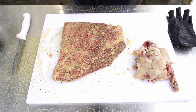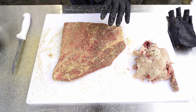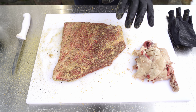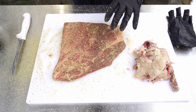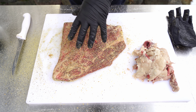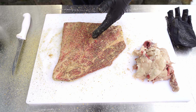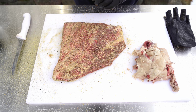So we've got a seasoning of salt, pepper, garlic, and a little bit of smoke. Now I'm gonna go ahead and put these on the Pit Boss, and I'm not gonna show you that process because I'm literally just gonna open it and put it on. But I wanna tell you that today I'm smoking using the Pit Boss Competition Blend pellets, and I'm smoking at 250 degrees. I'm gonna put this on just like it is, and then after about 2 or 3 hours, I'll come back, we'll show you what it looks like, and then we'll take our next step with these delicious short ribs. All right, so it's been a couple of hours.